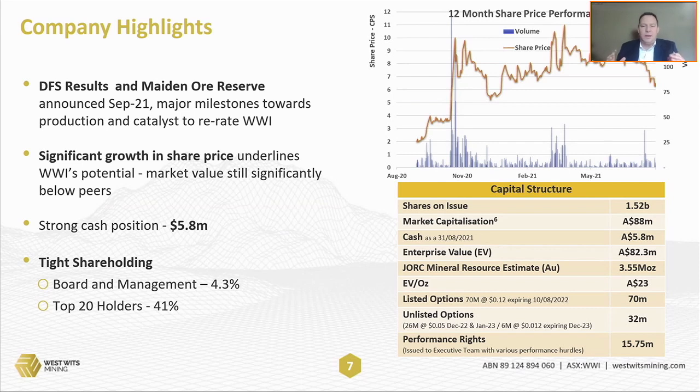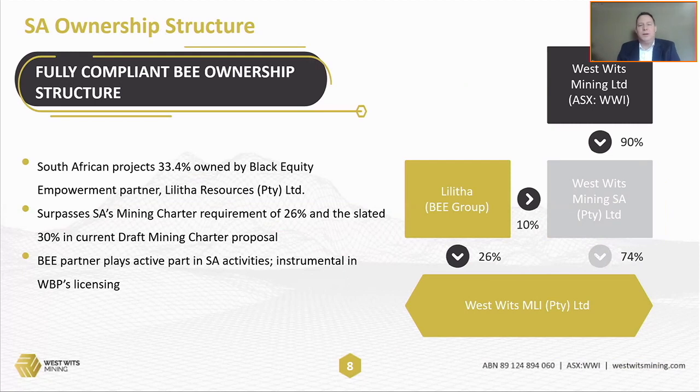The way that I see it now, we've got all the positives for us at the moment. We've got an agreed, granted mining right. We've got an experienced board on our hands. We've got good support from the management team that we've got here. And also, we're very well empowered here in South Africa. The BE structure, as you can see there, is a requirement for us to mine in South Africa. And we are fortunate enough to have a BE partner that supports us. And this BE partner company of ours will help us to push forward this South African project.